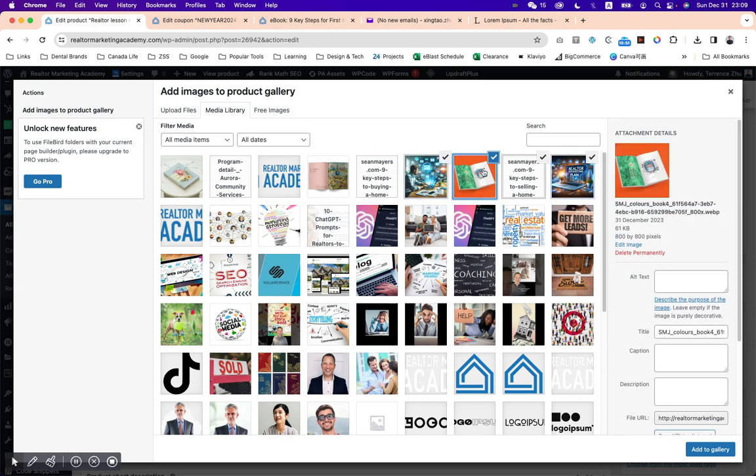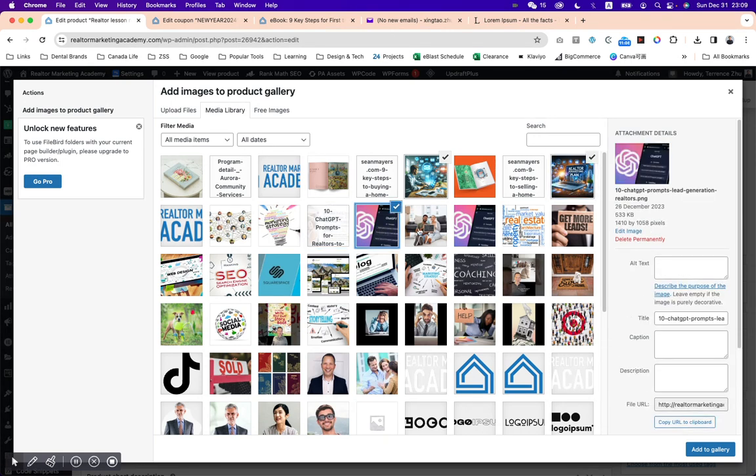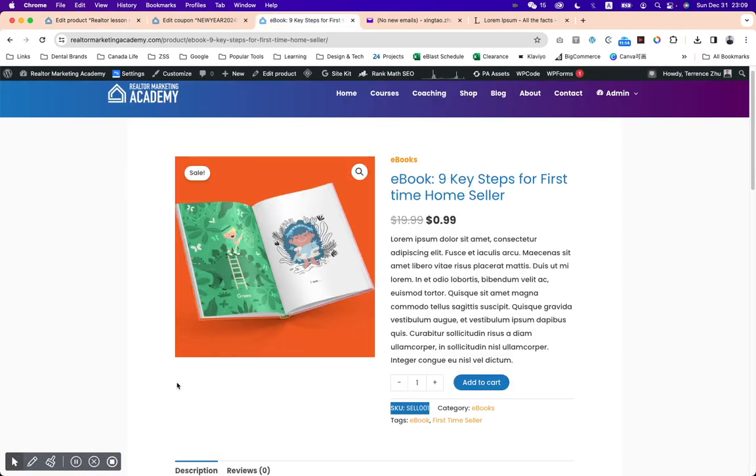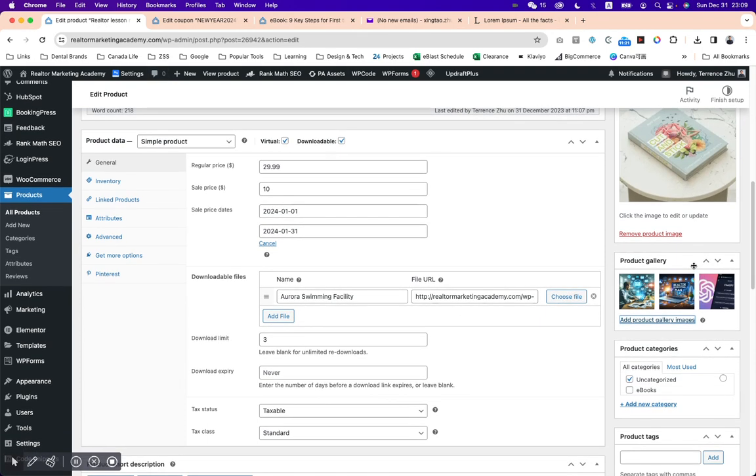Okay, let me do that. Inside of Macintosh it is command, I believe it is control on PC, and I'll add to gallery. As you can see, there are a few images added to the gallery. So basically, these images will show up as thumbnails, so people can roll over them, if you have more than one image.